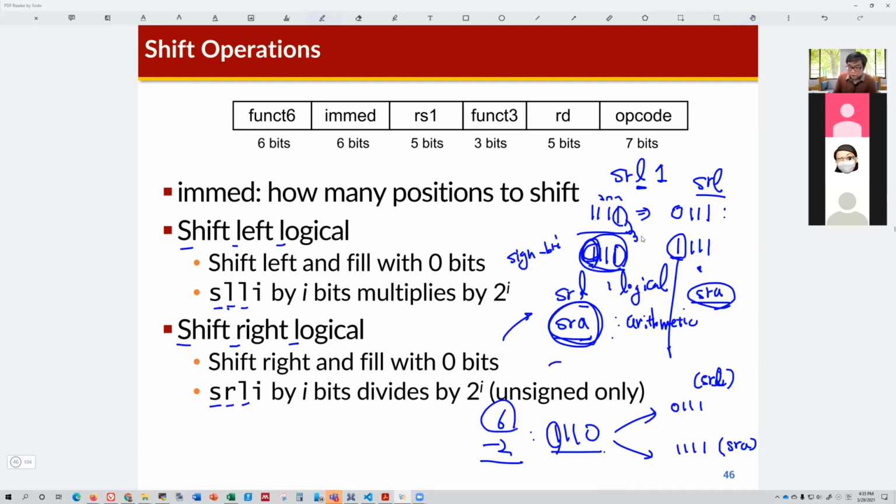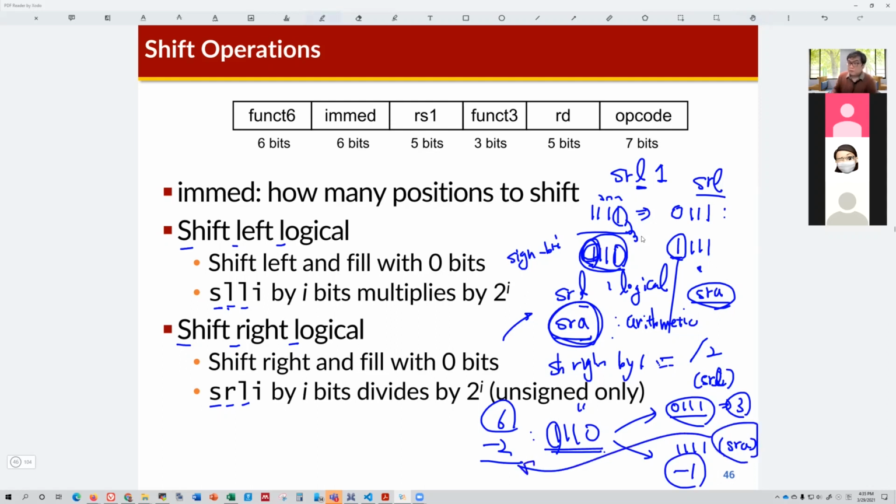Shift right by 1 is usually equivalent to divide by 2, right? So if this number is 6, then it should become 3. But if this number is -2, it should become -1. So SRA is applied if the number has a sign bit.